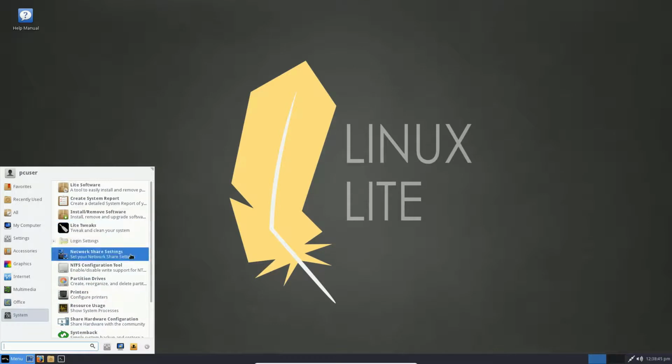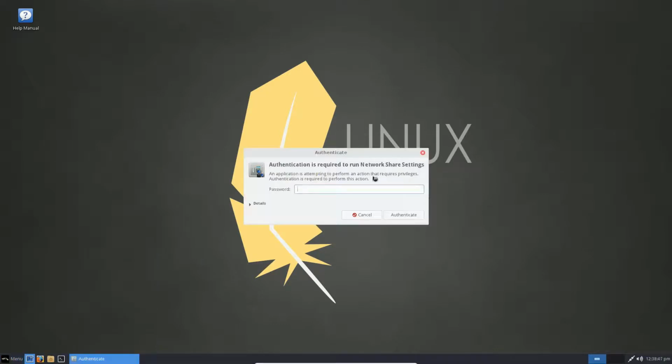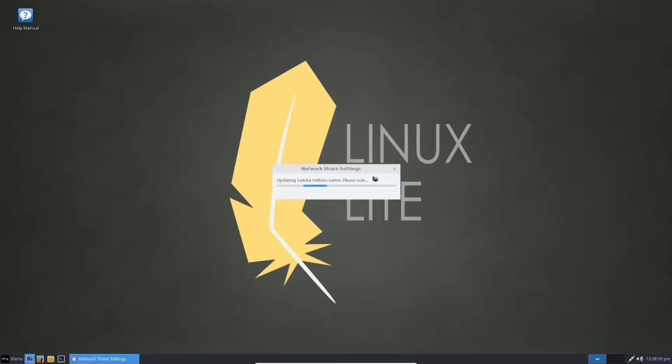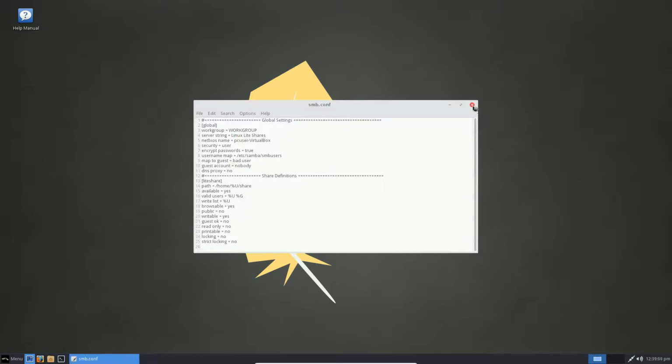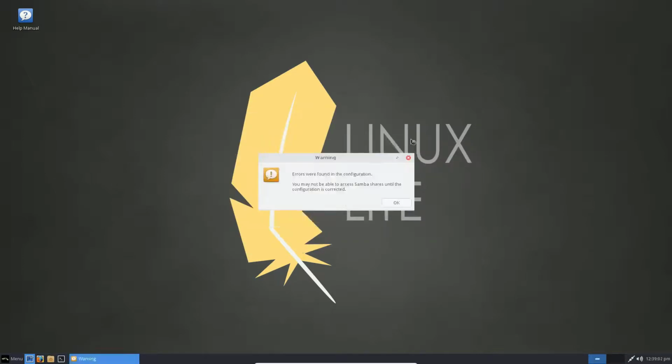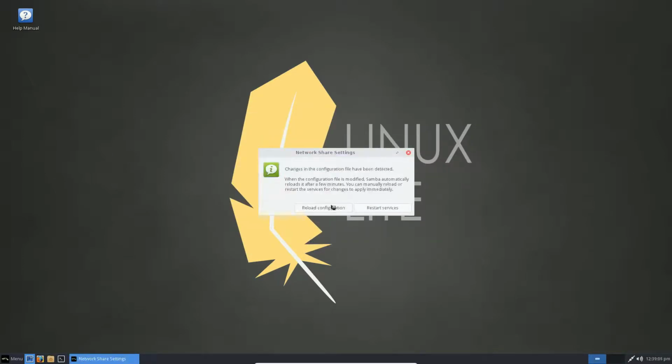Login settings, network share settings. So basically it's a front end for Samba, and you can go in there and edit the settings and whatnot for file sharing.